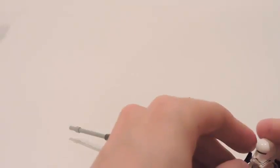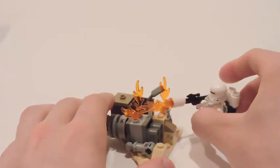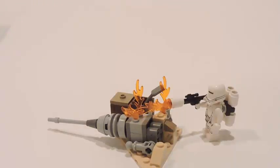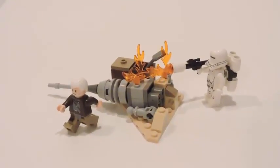So you can make it look like he is actually setting this little communication tower, wherever it is, on fire. See, I can make it look like he's setting it on fire, just like that, which is pretty cool. It's a clever idea. It's a clever feature for the set. Very clever by Lego, of course. And we can actually also put Tekka in there just to make him look like he's running away or something.